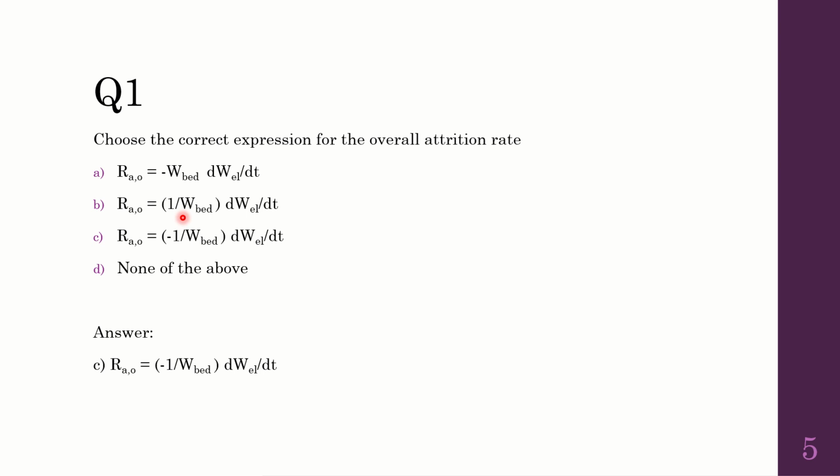So this attrition, why do we need to study it? We need to study it because it affects the product quality. Particle size distribution gets affected; particle size, particle shape, particle surface area, everything changes because of attrition. So we need to be very careful when dealing with attrition, and it is very much needed to study it completely. Now we go on to question 2.